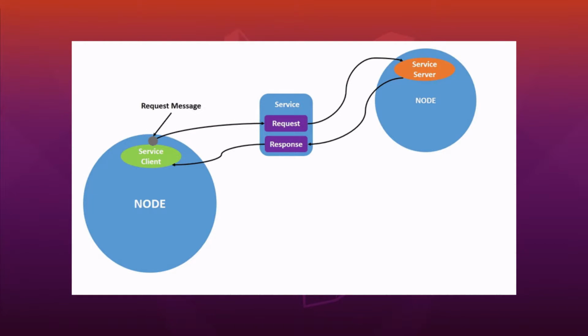The question is, where are services used? There can be many instances where a service is used. For instance, let's say in a real robot, there is a node which knows the actual position of the robot, but it is not disclosed outside. To request this position, we can have a service in this node, and then from outside we can query using this service. So a service client will ask for the position of the robot, and the service in this node will respond back with the position of the robot.